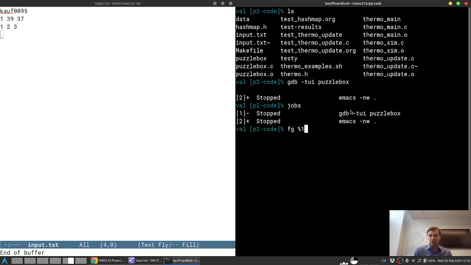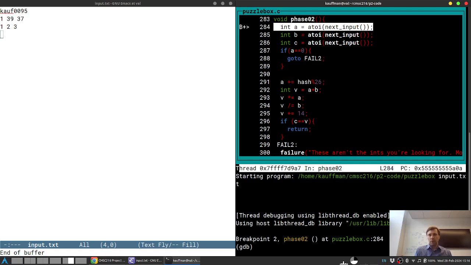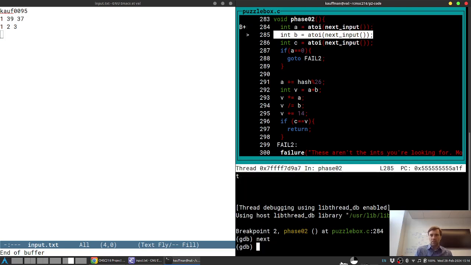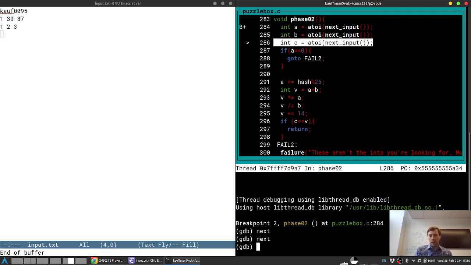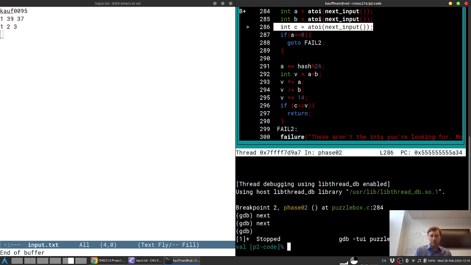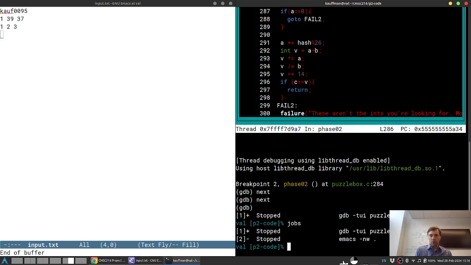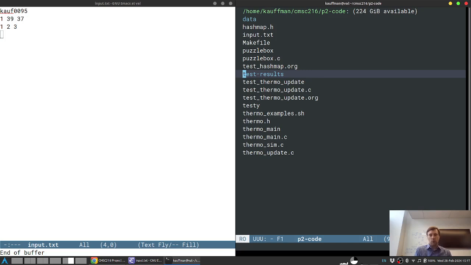That's GDB here, job number 1, with the percent sign short for jobs. I'm back in the debugger. I do some things here like next a little bit. Then say I'm done here, Control Z to flip back to the shell. I want to know what jobs are around. Let me foreground Emacs this time, and I'm back in Emacs. So with relative quickness, you can flip between those things.